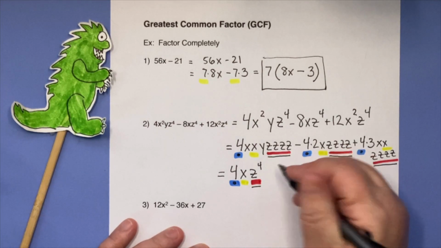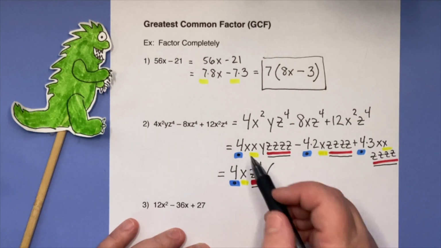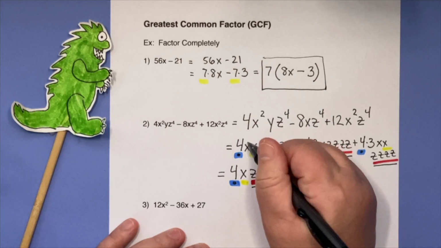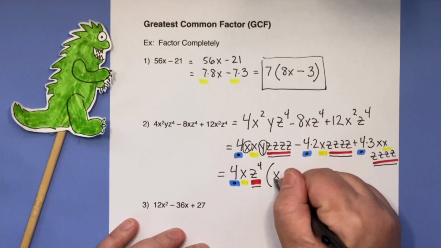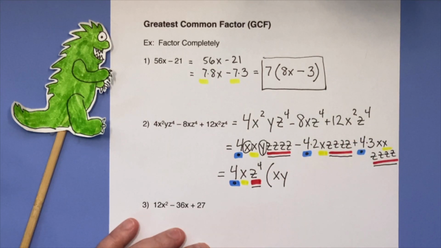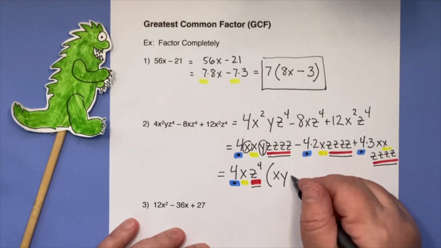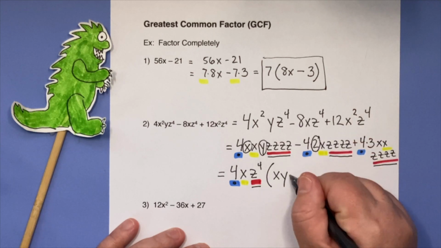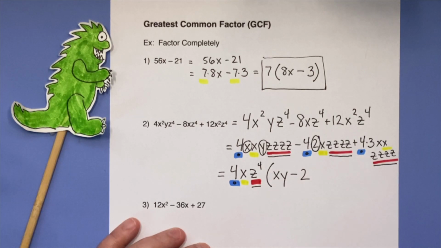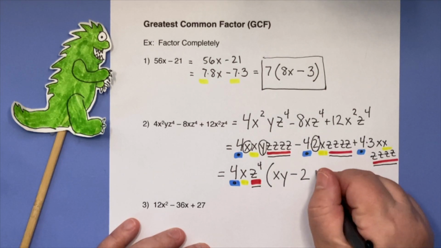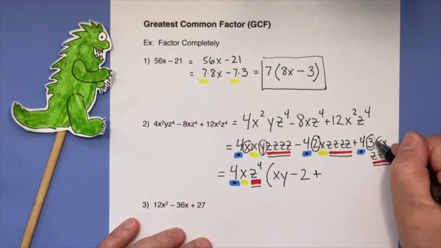So I'm going to pull out what's common, and then I have to write down what was left. So let's look. I took out the 4 and the x and the 4 z's. That leaves this x and this y. So I've got just the xy in that first term. In the second term, I took the 4 and the x and the 4 z's, so all I have left is that 2. And see how this is a minus there? So we got to have a minus 2 in this one. And then for the last one, I've got a plus. And then let's see, I think I've got a 3 here and an x.